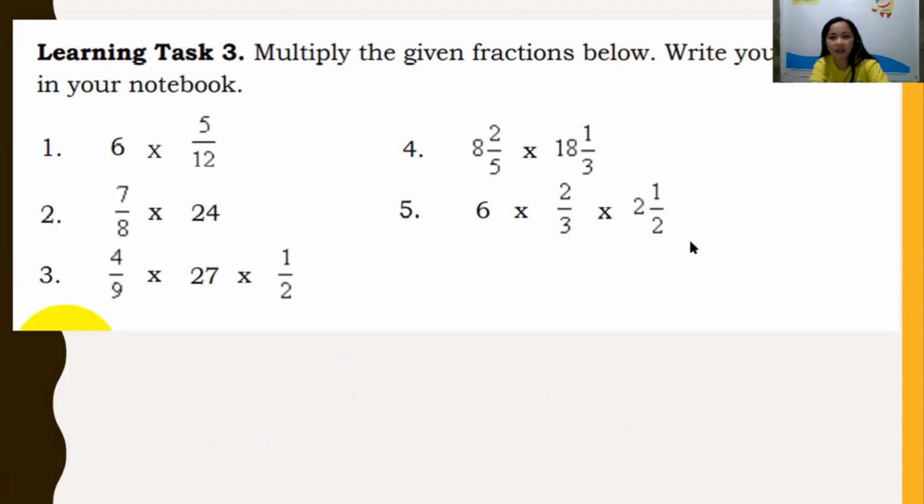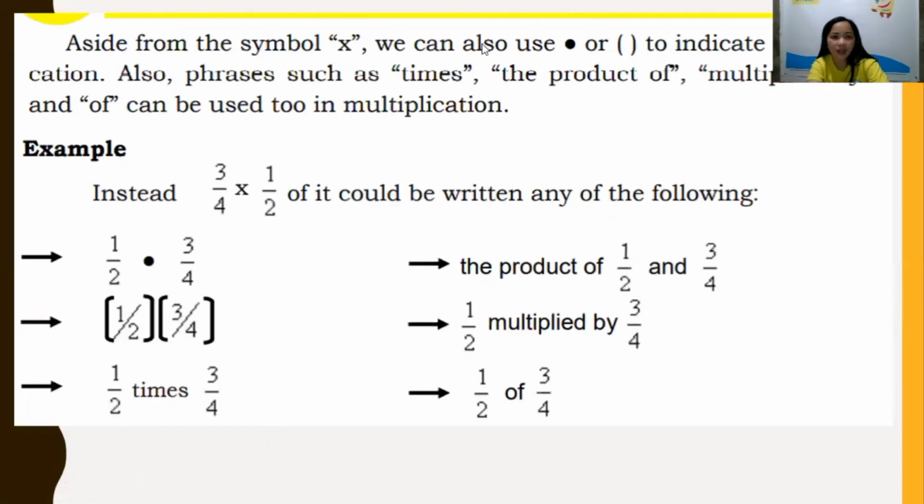And then let's have the next slide. Here, it was stated that aside from the symbol X, we can also use the symbol dot and the parentheses to indicate multiplication. Also, the phrases times, the product of, multiplied by, and the word of. So kapag narinig niyo yung word na times, that means multiplication. Ibig sabihin, pag narinig nyo itong mga terms na ito at saka phrases, that means multiplication. So now, let us have the example.